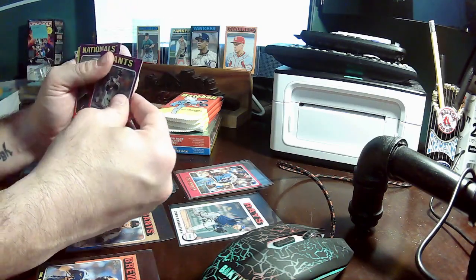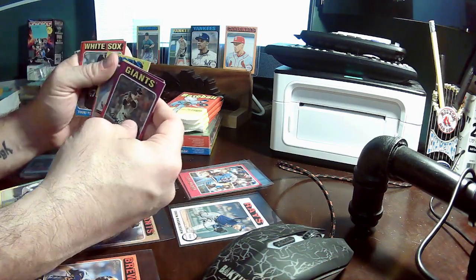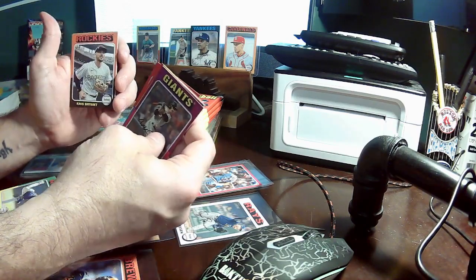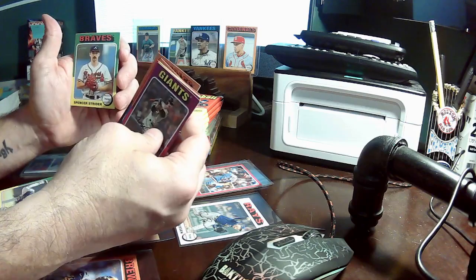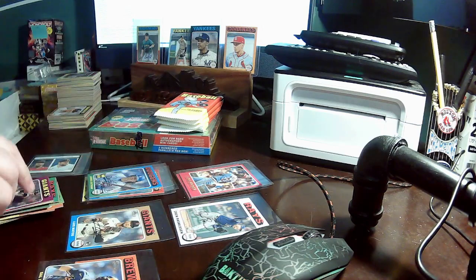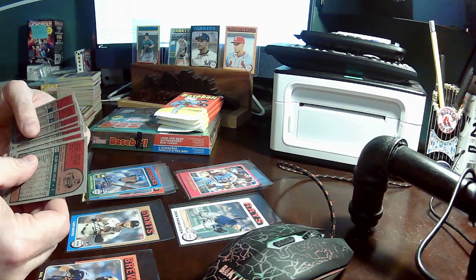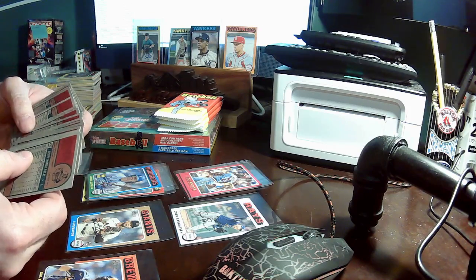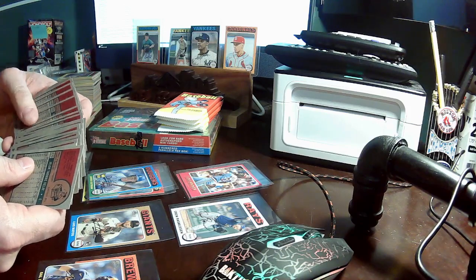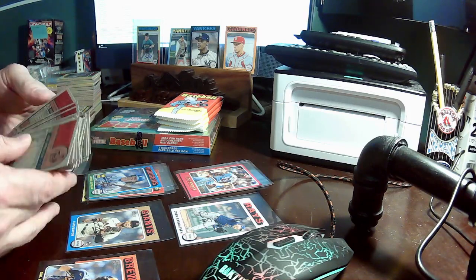Wade Meckler, Giants. Joey Meneses, Nationals. Gregory Soto, Phillies. Reid Detmers, Angels. Taki Toussaint, White Sox. Julio Pablo Martinez, Rangers. Kris Bryant, Rockies. Tyler Wells, Orioles. Spencer Strider, Braves. And a flashback, Robin Yount for the Brewers. So let's see if we have any parallels in here. The Matt Manning is the SP out of this box. Nothing else in there.